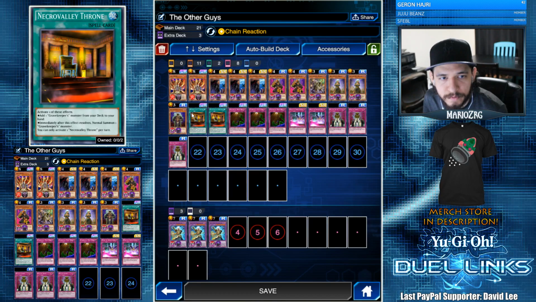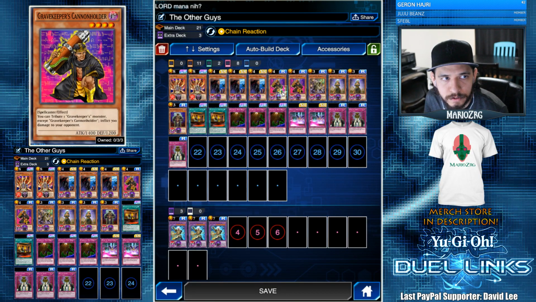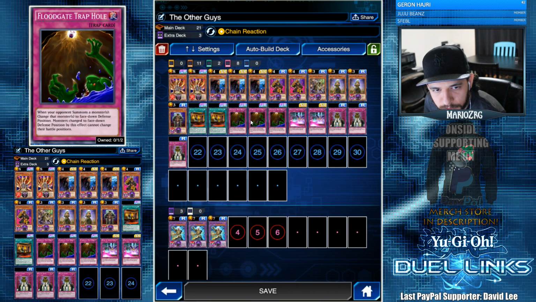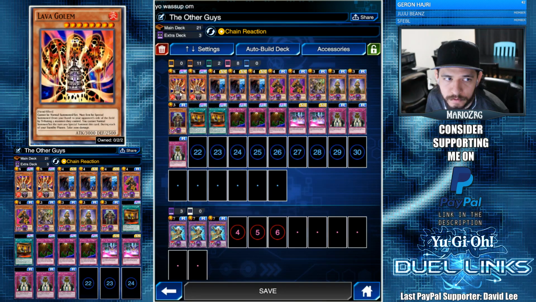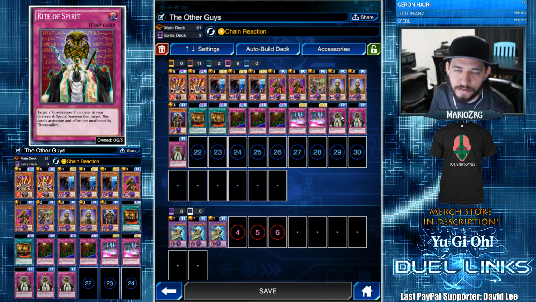We have 2 Necrovalley Throne to search my Gravekeeper's Spy and or Nobleman. In some instances, I will search for a Cannon Holder or Headman, depending on the situation. 3 Floodgate, our main way to stop our opponent from killing us. We're just gonna floodgate their monsters. Hopefully they stay on the field until we get a Lava Golem, and then we tribute them both for an easy 1000 damage. 2 Wall of D because it's degenerate, and then the 3 Rite of Spirit just to bring back monsters.